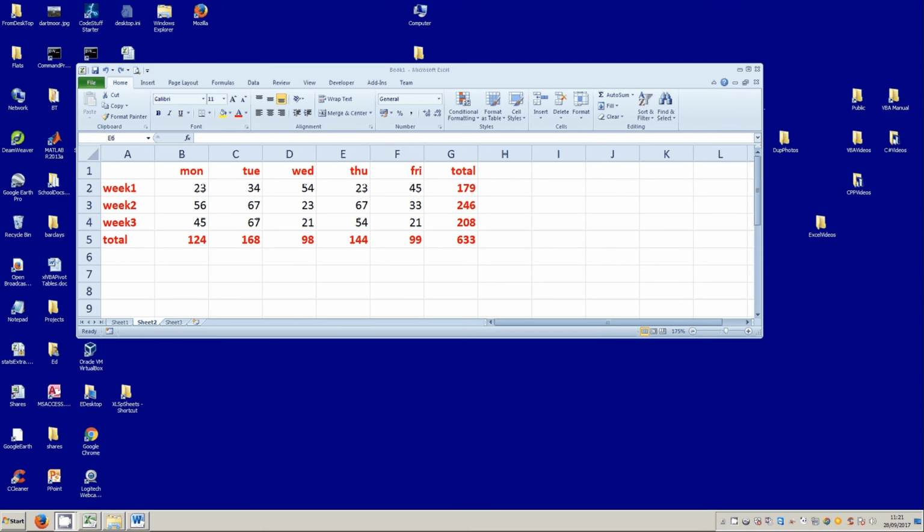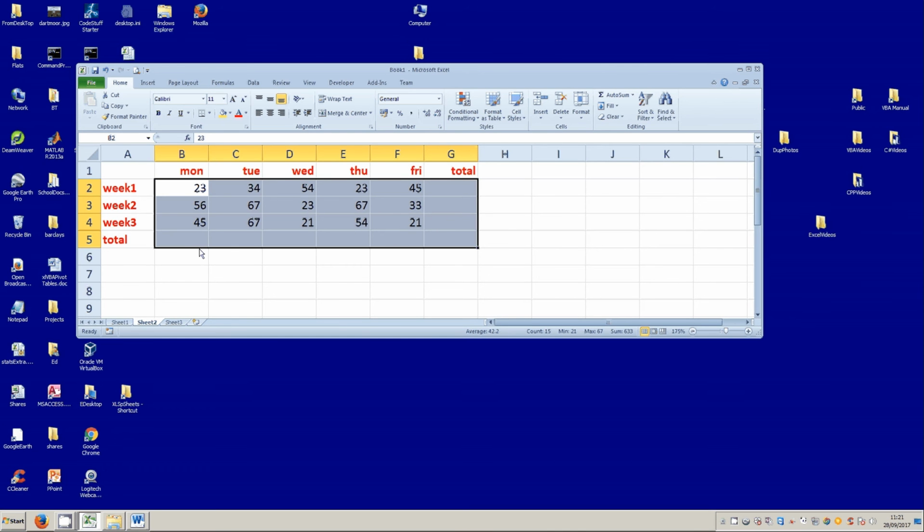Indeed, there is a very simple way of doing all this. If I delete all of my formulas this time, and if I carefully highlight that and I leave some space for my totals, then all we need to do is to actually, you probably think I've been wasting your time all this up to now. All you need to do is to double click on that, and that just puts all the formulas in for you in one go, you see. So just shows you how flexible Excel is.